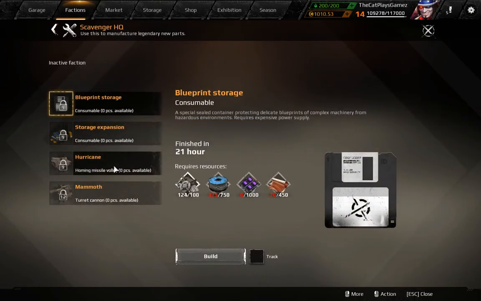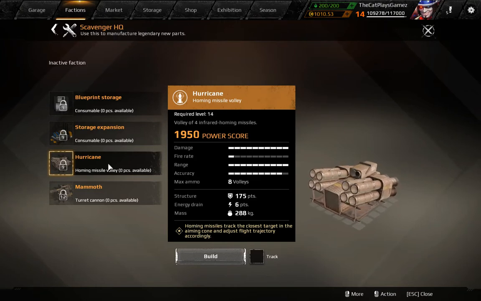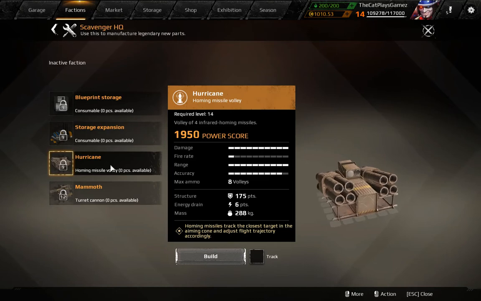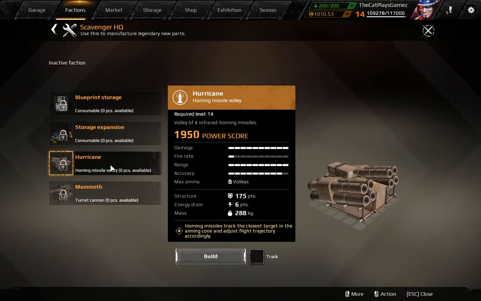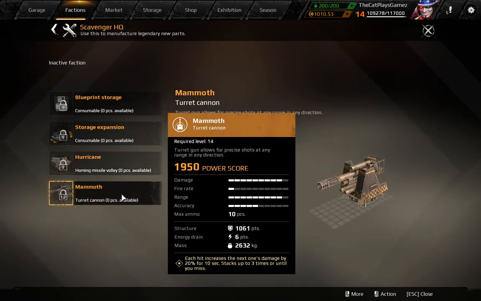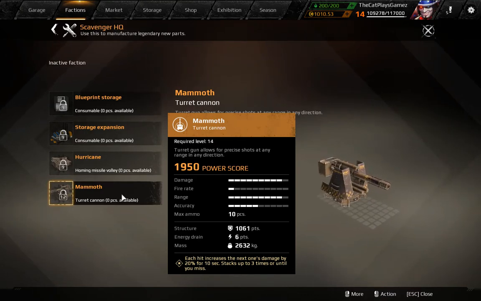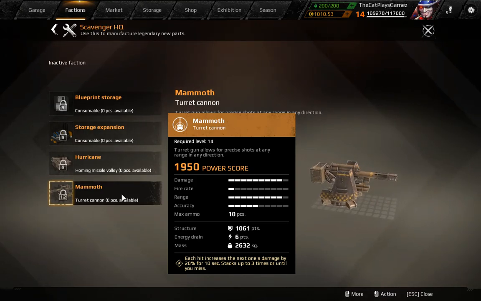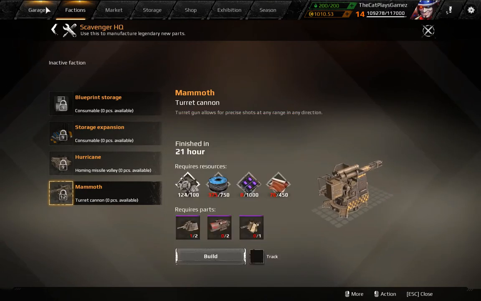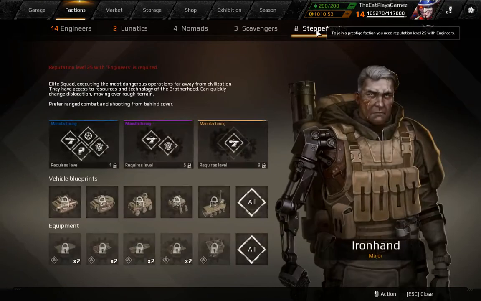Their epic and legendary crafting bench features the Hurricane homing missile launcher, which fires 4 missiles in a row, just small moments after each other, and it has 8 of those volleys. The Mammoth is a legendary turret cannon, which gets a 20% damage increase for 10 seconds after you hit a target, and it stacks up to 3 times or until you miss.